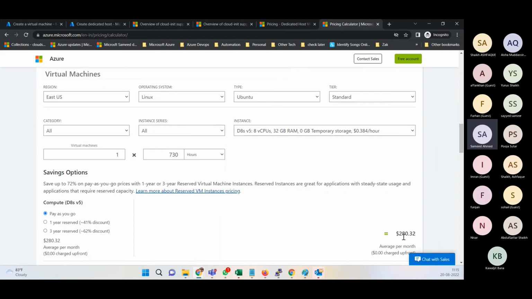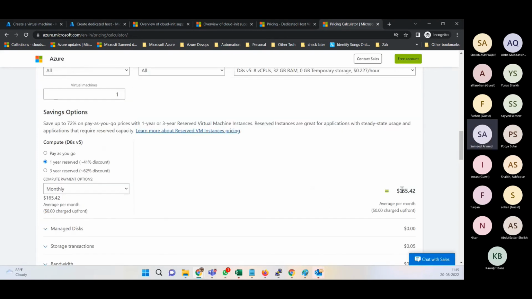So this will cost me $280 per month. If I say, hey Microsoft, I want to reserve this machine for 1 year, the cost of 280 becomes 165. It's approximately a 41% discount.